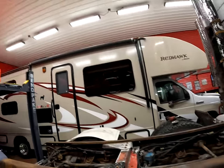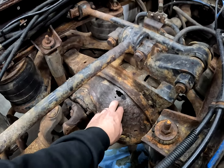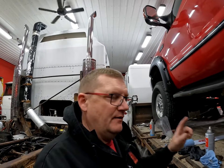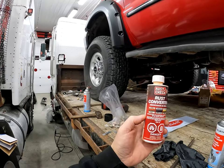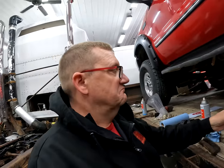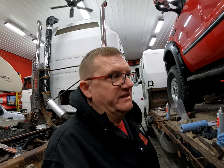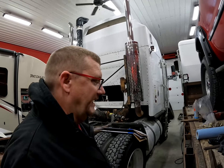So anyways, that's what we're gonna do there. I put some rust neutralizer on, and when I say rust neutralizer, I mean rust converter. I got this stuff, Rust Check converter. It converts rust to a paintable barrier layer on all metal surfaces. Seems to work, so we'll give it a whirl, because it doesn't have to last forever. It depends how long it takes me to find a rear clip. So anyways, I better get started.